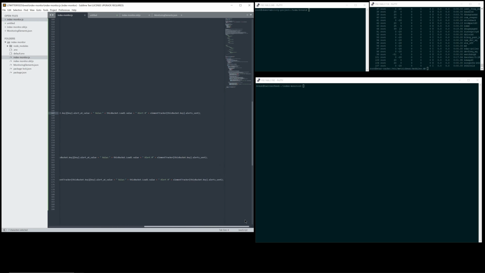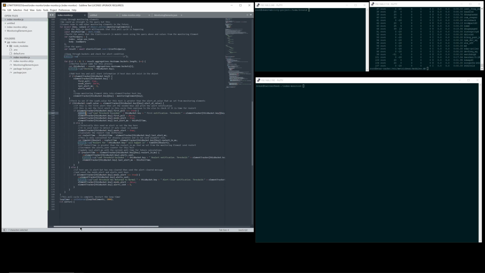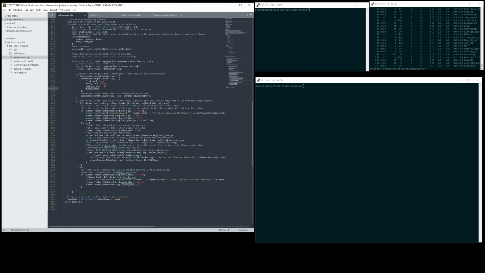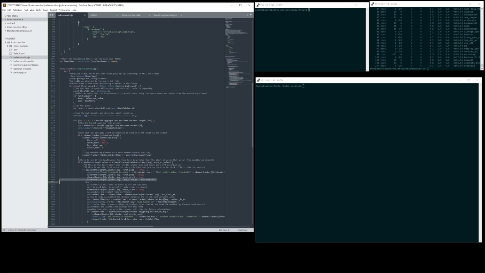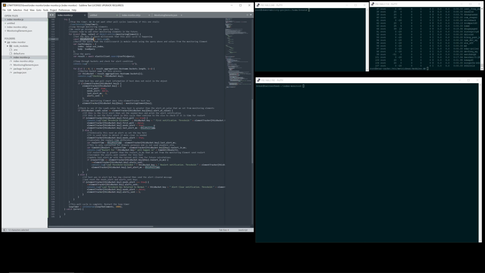And you get that message, and then it gives you the alert number, which we increment later on. But right now it's going to be 1 because it's the first element. And then we need to make a few changes to the data for this element, for this host. So first poll is now false because we already did that. Needs alert is true because we did trigger here on this greater than. And then we need to set the last alert. So the last alert is based on the poll time, which we set up here somewhere. Where did that go? Oh yeah, right there, this poll time. Okay, so we set all that stuff. We've sent the first alert, and it's going to come out on the console log.